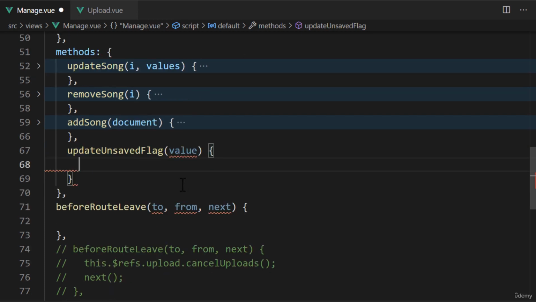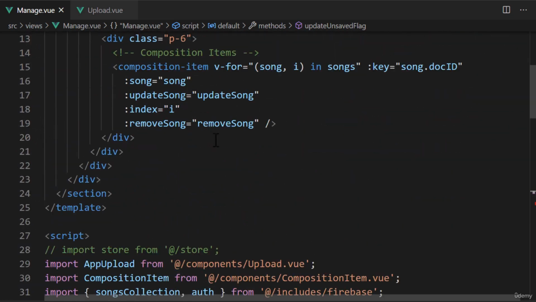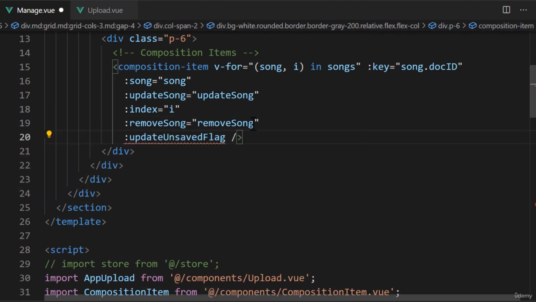In the function, we are going to set the unsavedFlag data property to the value argument. Our function is ready. Let's pass it on to the Composition item component. Above, in the template, we are going to bind a property called updateUnsavedFlag. We will bind this to the updateUnsavedFlag method.